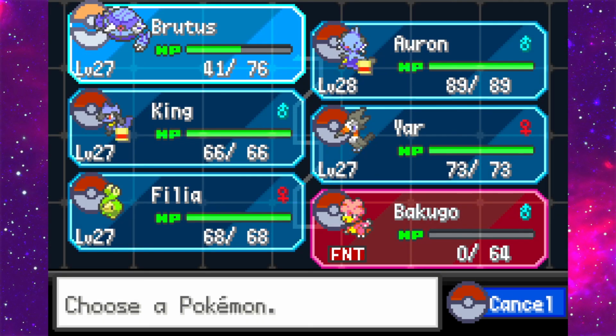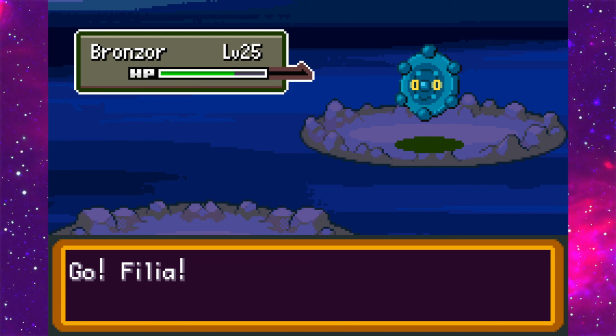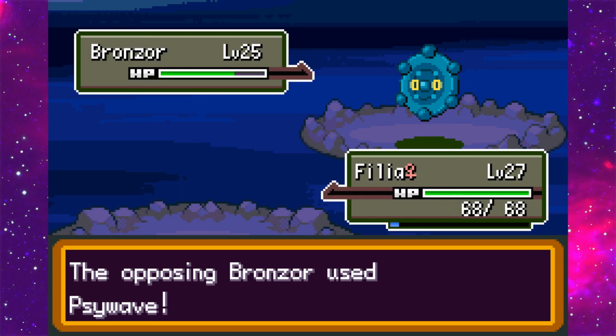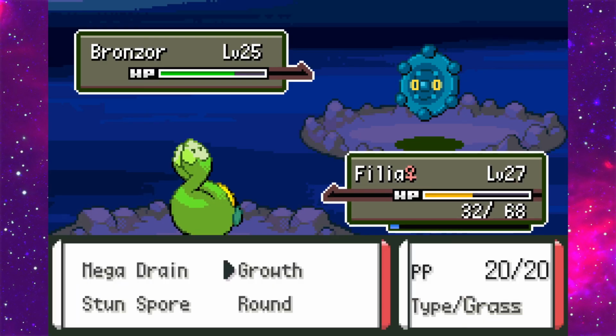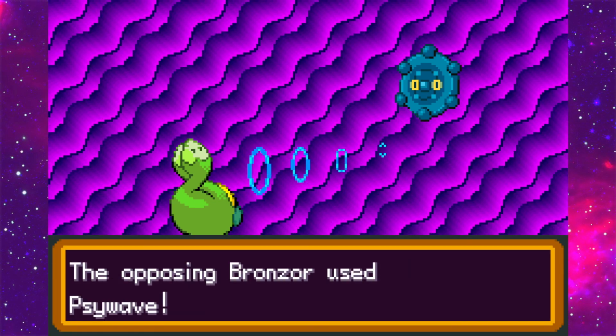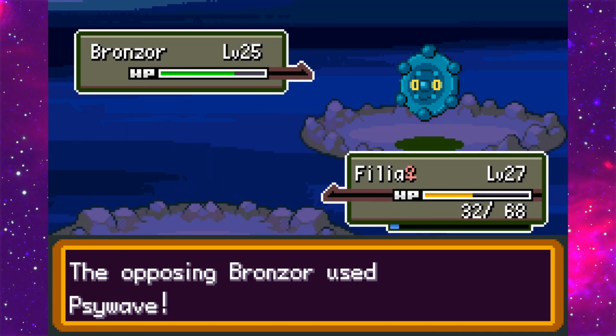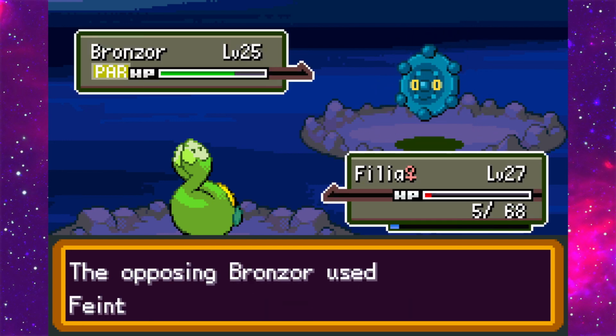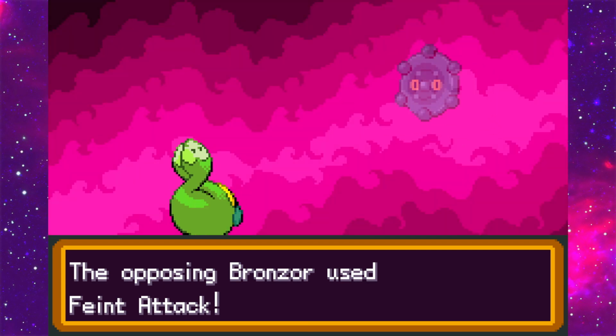We'll do Psy Wave again. Probably won't do much to me, or Ophelia, I should say. I am poison, but it's neutral still. Great, awesome. Can I stun you before I die? No, of course not. Why would I be able to do that? Stun Sword's trash. I lived. Yes. Yeah, don't get paralyzed. It's fine.